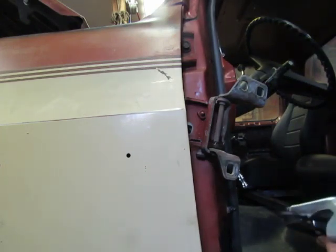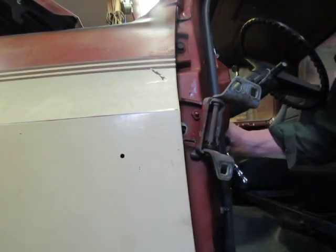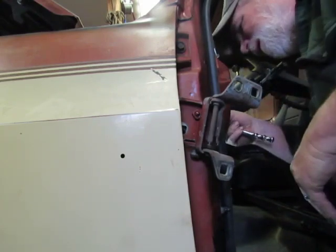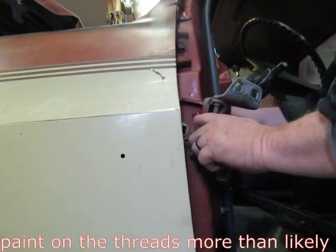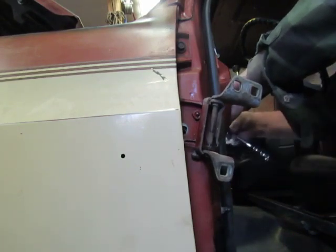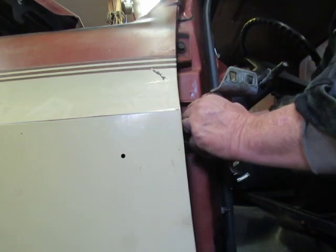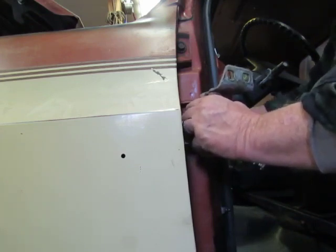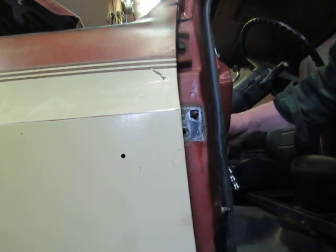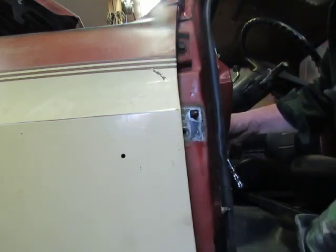Okay, now set this hinge close by so you can just leave the bolt in there. It's wanting to bind in that hinge, so hopefully it gets to the taper and it'll come out. Okay, here we go. Now hold in on your ratchet just a little bit. Okay, don't pull that bolt out of that hole. It's got a nice little coating of oil on it right there. It's ready to go. This hinge isn't no good. Just drop it on the floor, get rid of it.